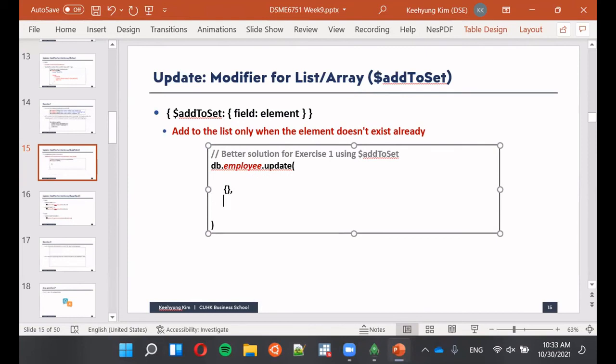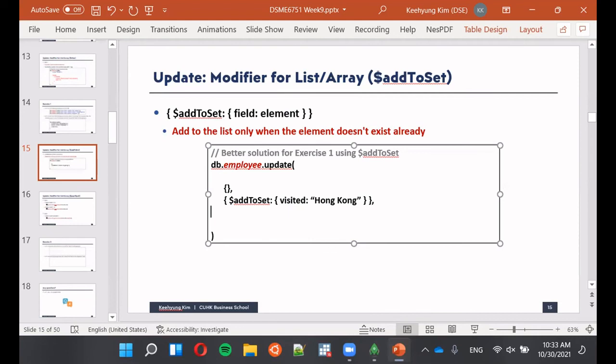We use empty brackets to query all the documents in the collection, and then we use the addToSet operator to add Hong Kong into the visited country list, like this. And in this case, multi should also be true because we want to update multiple documents.